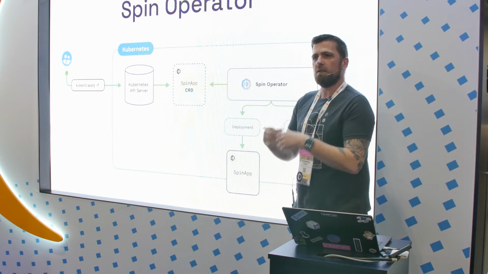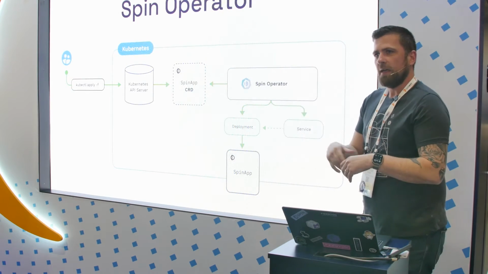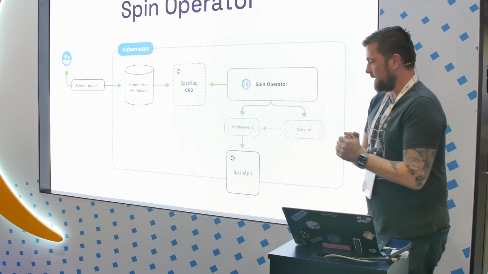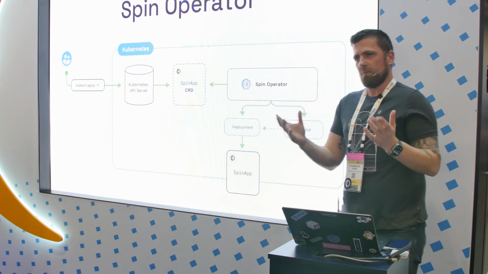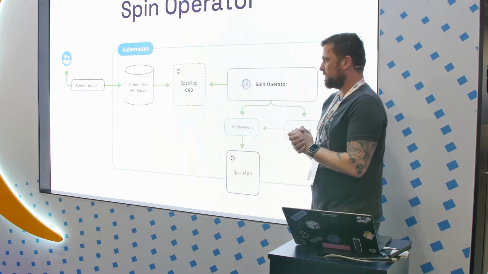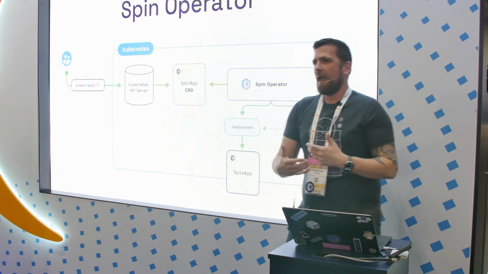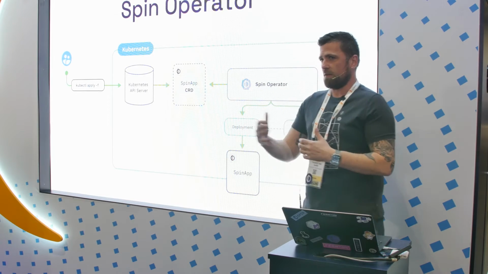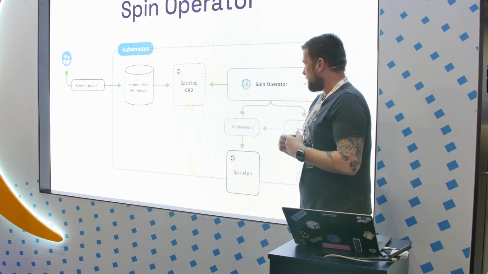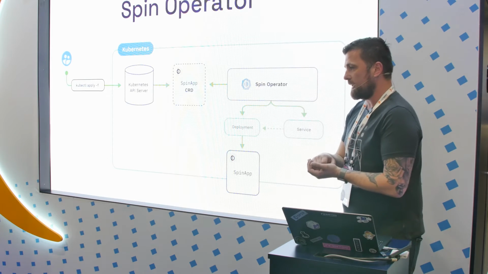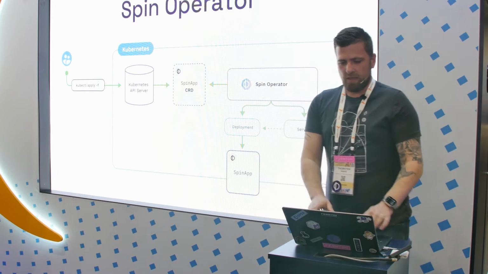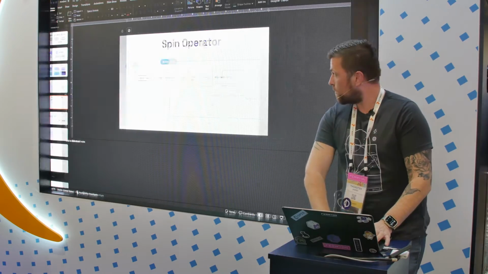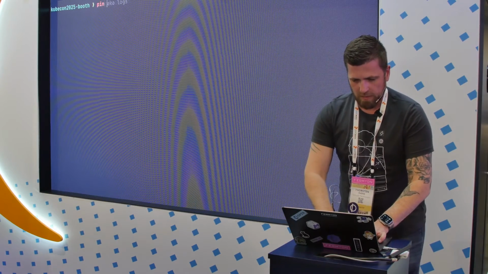In contrast to containers, no container is spawned on the underlying node. Instead, a simple subprocess is spawned responsible for serving those requests. And this gives us the freedom of running way more workloads on the same set of compute resources because there's no container overhead. And we don't have cold start times of at least 3 seconds for a container to become ready. We can get ready as fast as the network is able to pull the app and to instantiate the workload. So let's have a look at how that would look like with a new app.